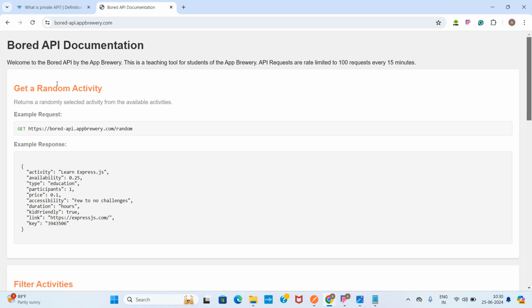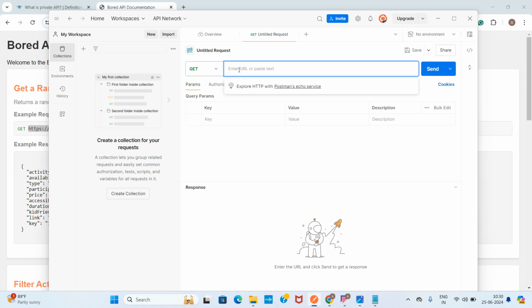To get a random activity every time we press send, we use the random endpoint. Let's copy this and paste it over here. Let's send.